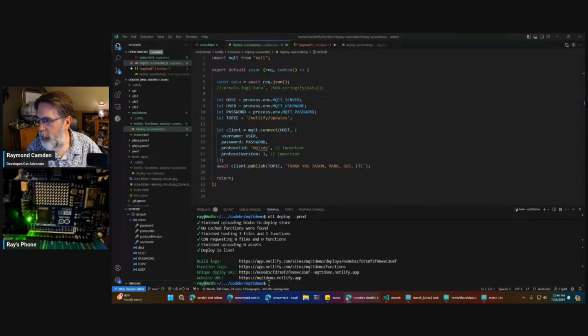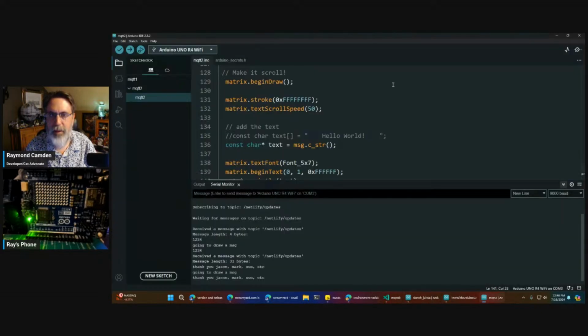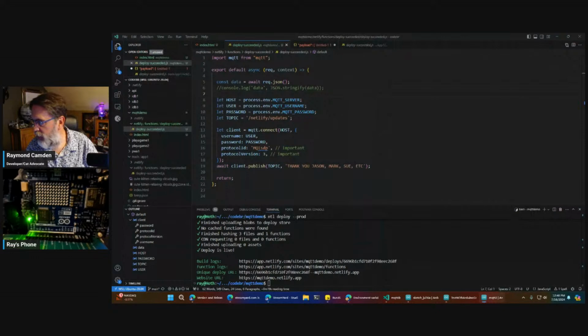Netlify lets you specify environment variables in your configuration. And I'm just making really, really sure it's off screen before I do this. And I'm going to add a variable for MQTT server. And that value will also be something that I don't show y'all. I'm so proud of myself. I haven't screwed this up once yet. All right, so I got my MQTT server.